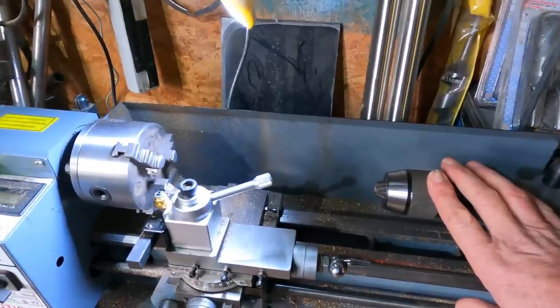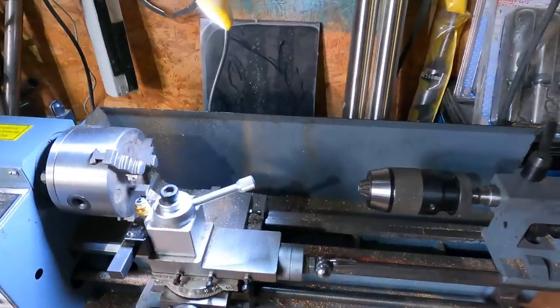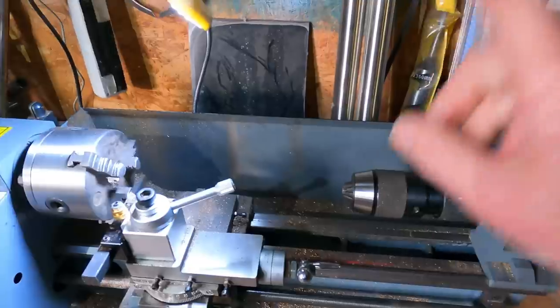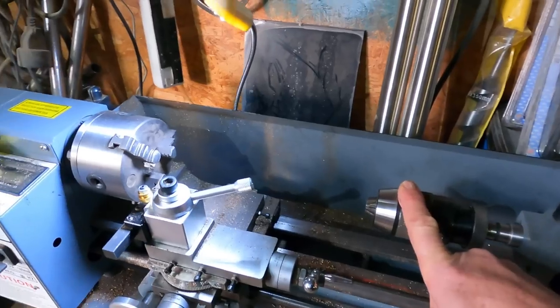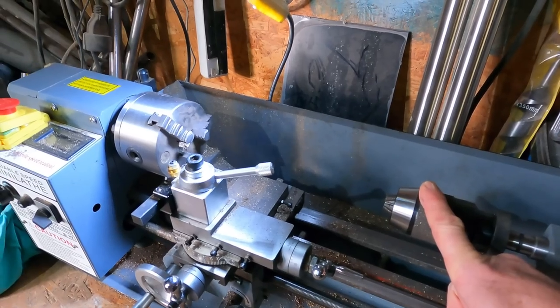So if you have a lathe like this, you need to buy a set of short drills, and that's something I need to consider, certainly. But I did manage to get in the smaller, I think it was a 5mm or a 6mm hole, and that gave me the center, and then I could hand drill that with the rechargeable in the vise, as you saw, and that's come out just fine.